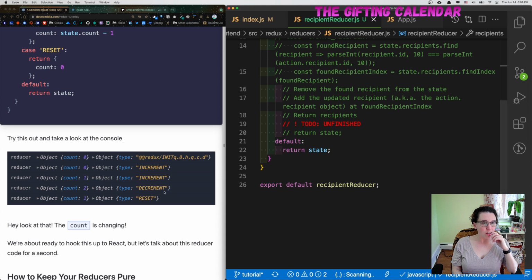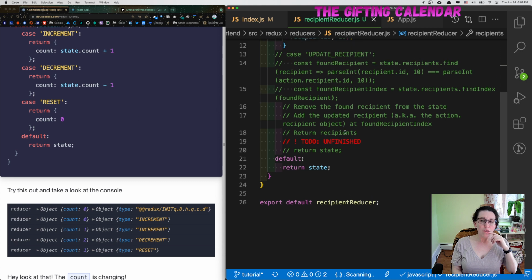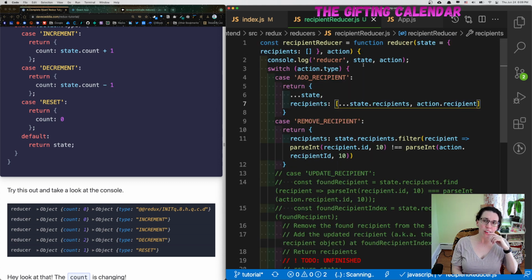So I can't test to show that it's changing because with this one, this is manipulating a number. It's adding and subtracting from an integer. But actually, I can if I want to.